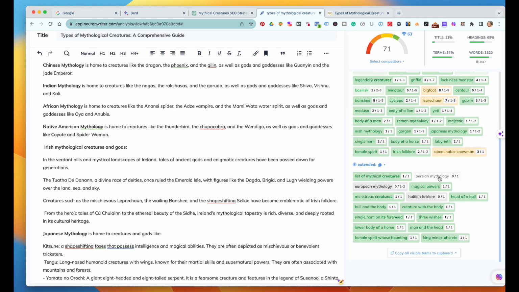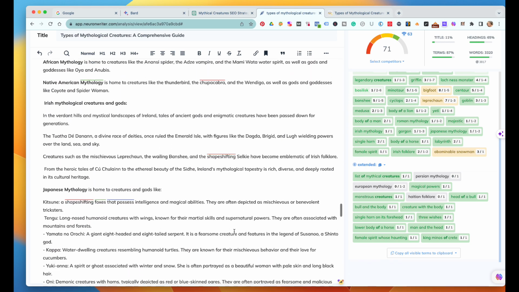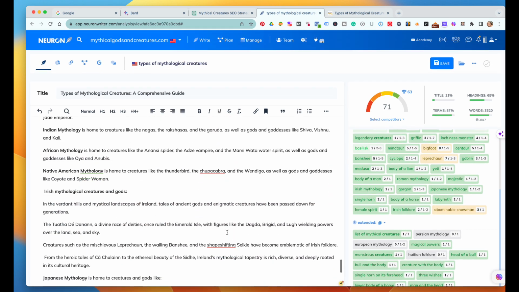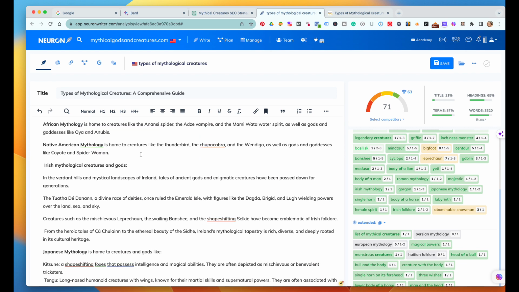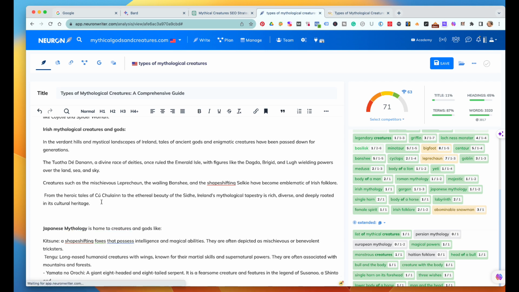So now we have Persian mythology, and because we want to really develop this, I think we need to use Persian mythology, Haitian, and European. So we're going to go in here, and I think I like the ChatGPT one better. So let's make a list here. We got our list going here. Let's put Irish right here. And then underneath Irish, I think we're going to get a paragraph style from ChatGPT with this.